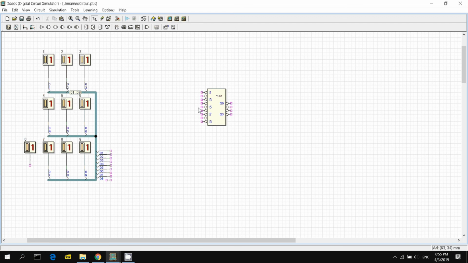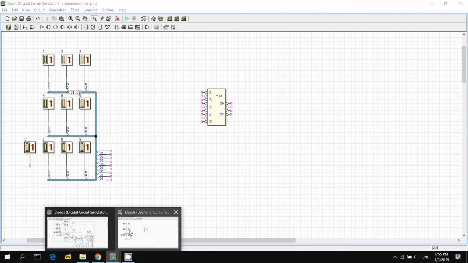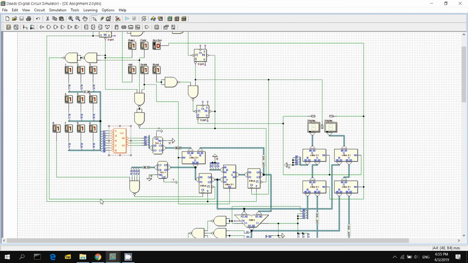For example, if I put 5, it will become 0 1 0 1. But because of this bubble, instead of 0 1 0 1, it will become 1 0 1 0. It will invert.